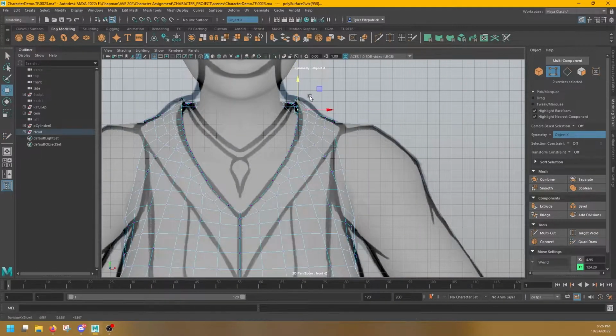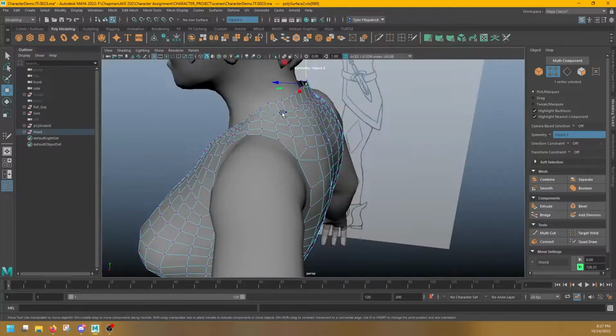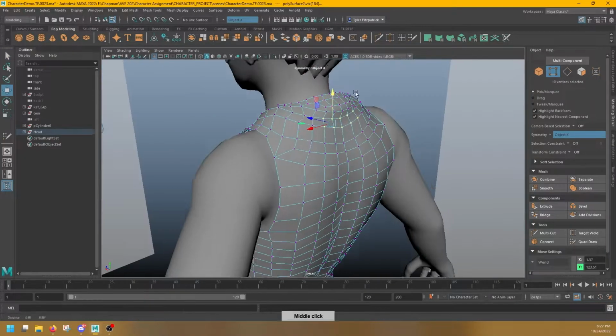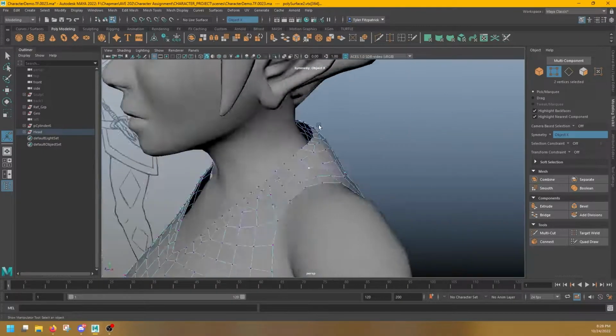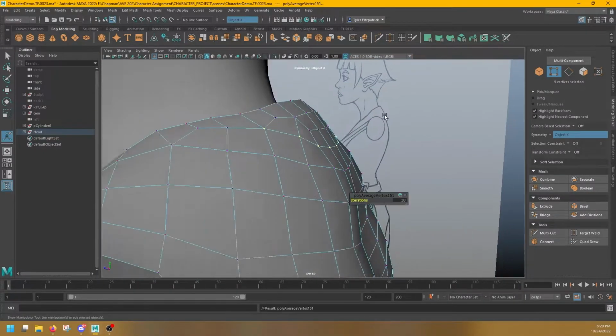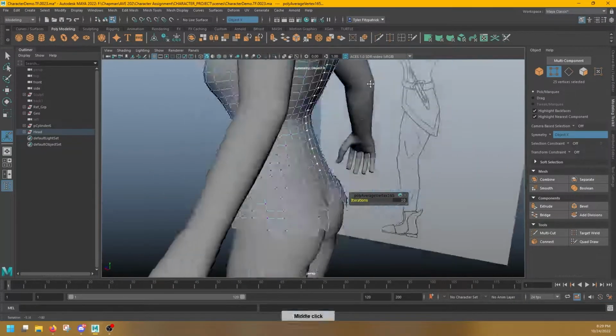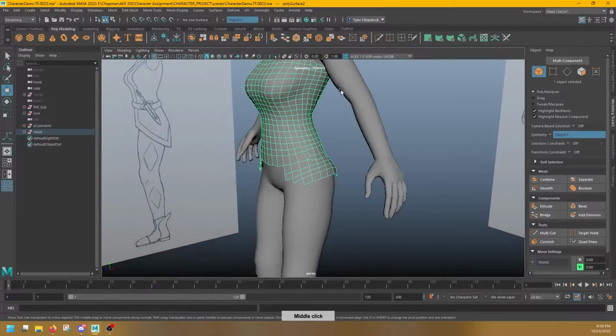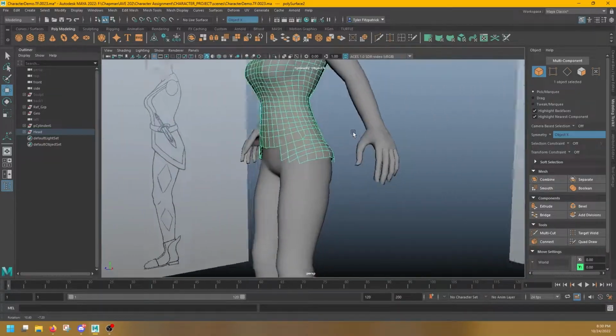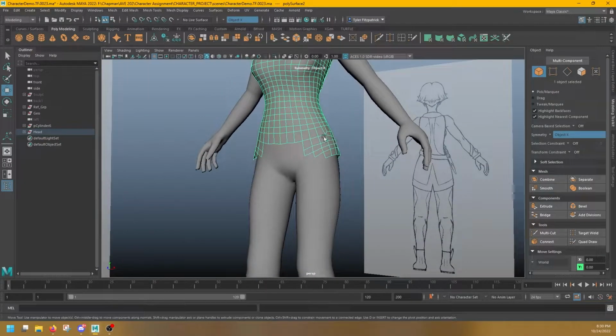And then here I start raising the vertices to build up that collar around her neck, while also being careful to smooth out my work so that it's a clean transition into that collar. And then once I am in a pretty good spot, I'm going to extend the bottom of the shirt down to finish off the rest of the shape.